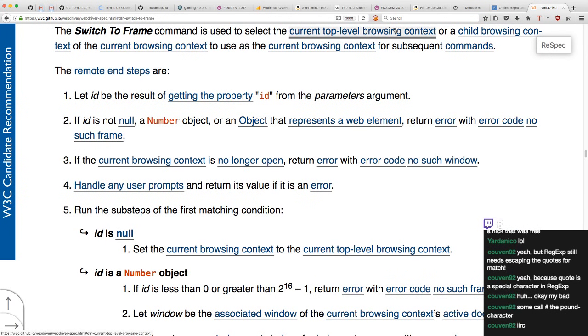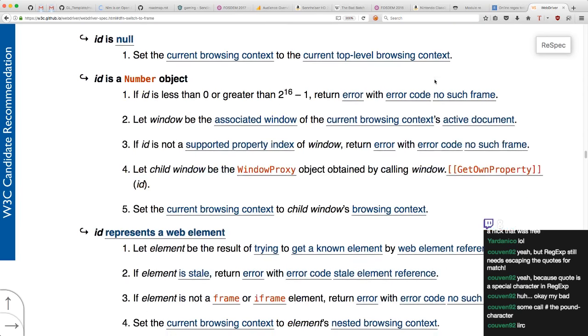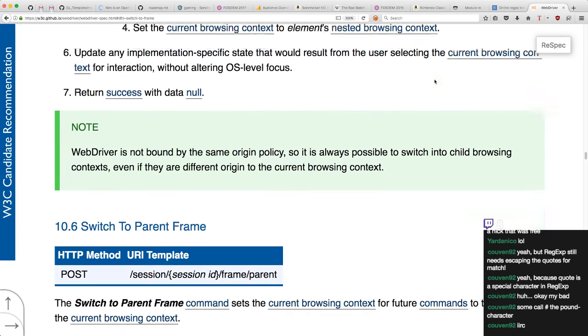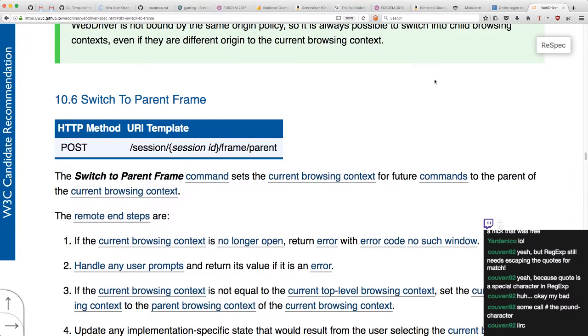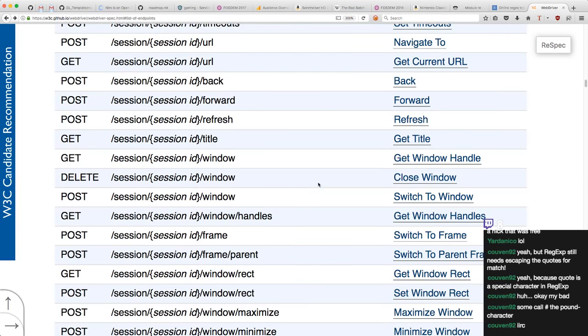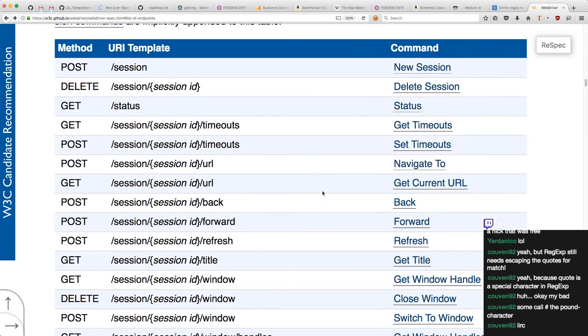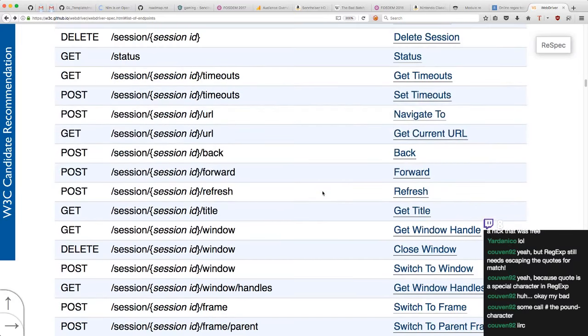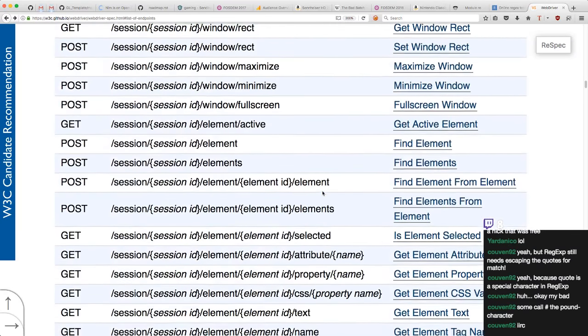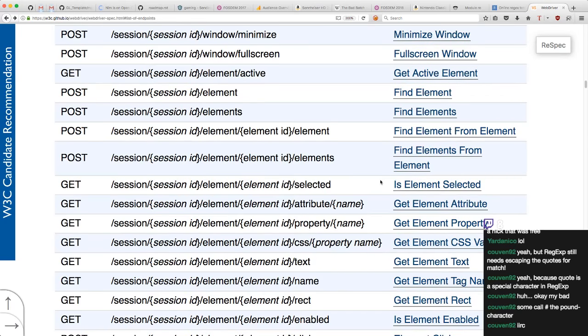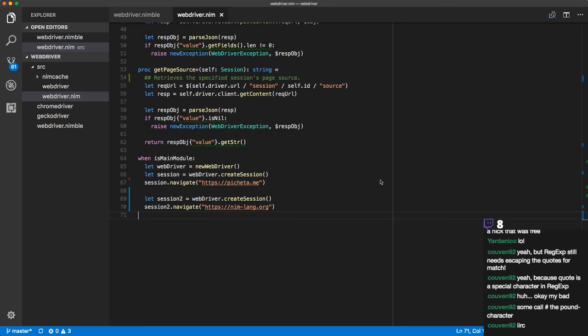Current top level browsing context or a child browsing context of the current browsing context. Right. No idea what those are. Oh well, let's just use one session. Let's not worry about it too much.